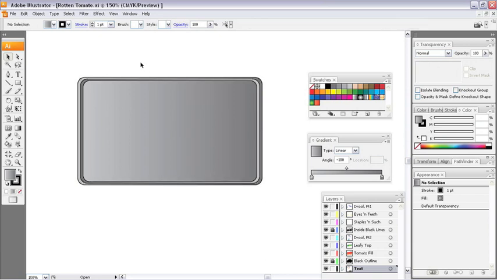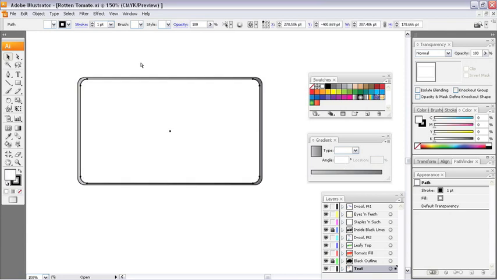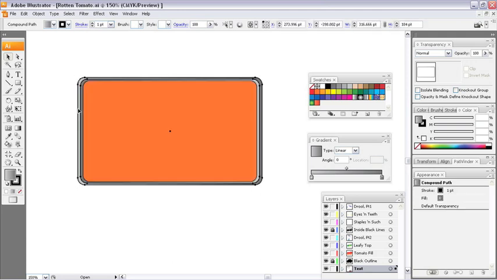Now do you remember the shape that we copied earlier? I'll paste him in front. There he is there, and I'm going to use him to knock a hole in the outer frame here. So I hold down Shift and I select it, Control 8 or Command 8, and there is my computer screen. Now I can see a little bit of an edge there. That's no problem. I can just grab that and tug him in just a little bit. Perfect. Now it's just a matter of putting in some cool grid lines and text and Anytown USA, of course, like you saw earlier. So you can do some really neat 3D effects, I should say, using gradients.